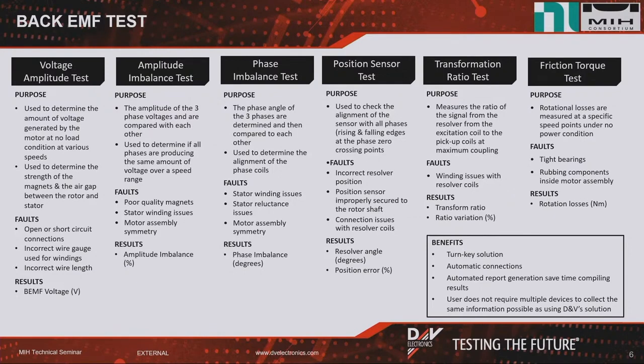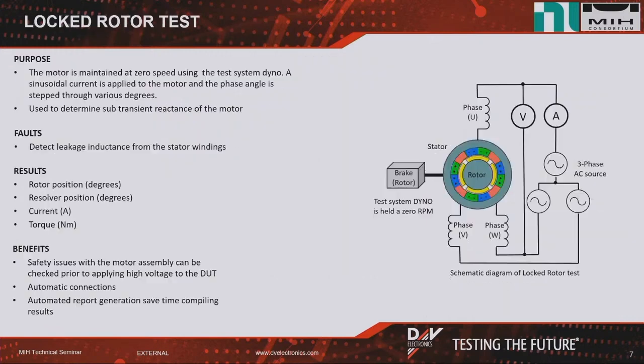Similarly, to make sure there's no other manufacturing assembly issues, you can run things like friction torque tests, so that you can verify that everything is again running smooth. And all of these, if it's an end-of-line test, you can run these connections or make these connections automatically. We'll talk about that in just a little bit. You can generate reports automatically, so that once the results are done, you can get quick indicators of pass or fail if that's the case, or data to do further analysis.